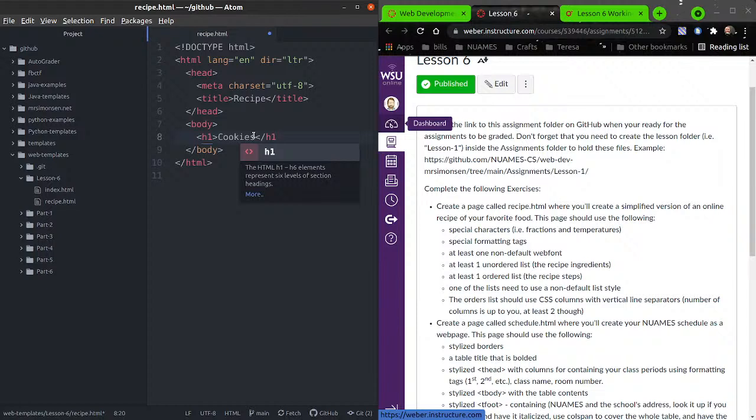You're going to actually go along and finish this for your homework, putting an actual recipe in here. I'm just going to throw out some junk off the top of my head to do this. So here I'm going to have cookies. We're going to use 2 types of lists. For the ingredients, we're going to use an unordered list to let the page know that this is ingredients. We're going to have an H2, second level header, and say that this is ingredients.